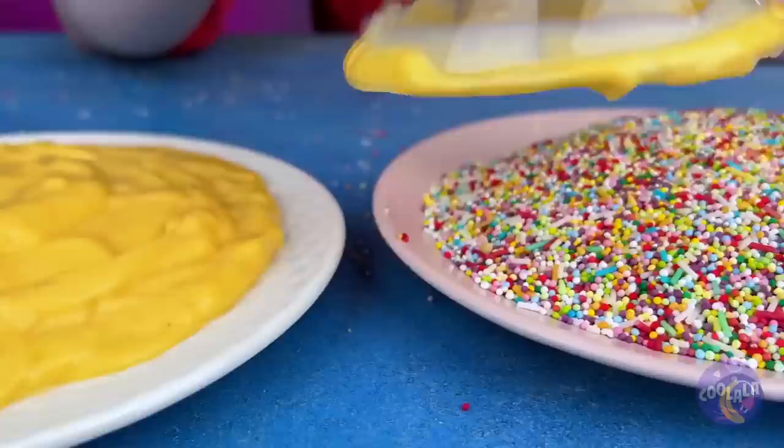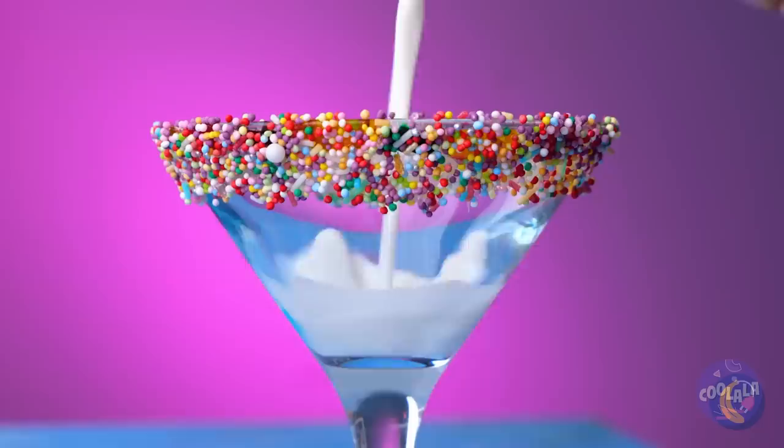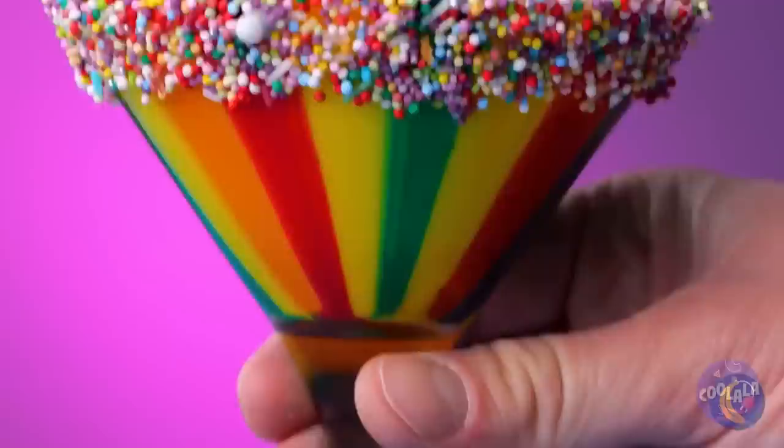Add some milk and just wait. Soon you'll have a rainbow you can drink. You know, milk's good for the teeth. All that calcium. Here, dear, you need this more than we do.